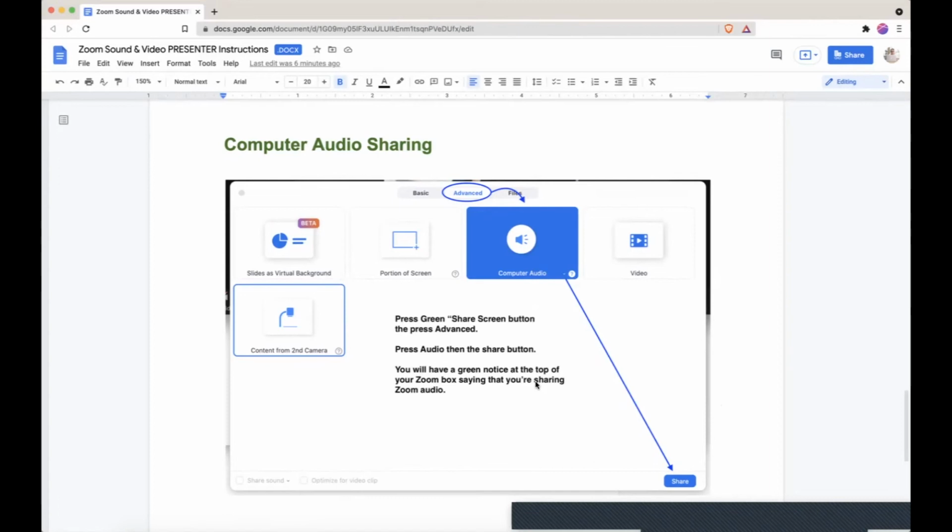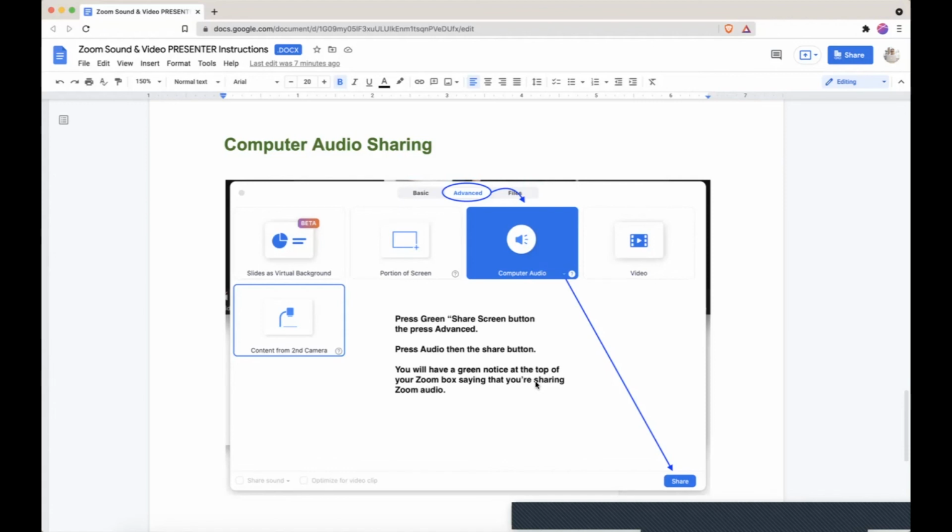What that means is that all audio that happens on your computer, any button clicks, any beeps because you pressed the wrong thing, or a song that you might play, will share the audio of it. So just be mindful of that. If you're playing background music in your Zoom, that's great. Just make sure that you're playing that. But anything else that you end up playing that has sound, maybe an ad pops up on one of your browser tabs, it's going to hear that too. So just be mindful about what else is open when you use this setting.